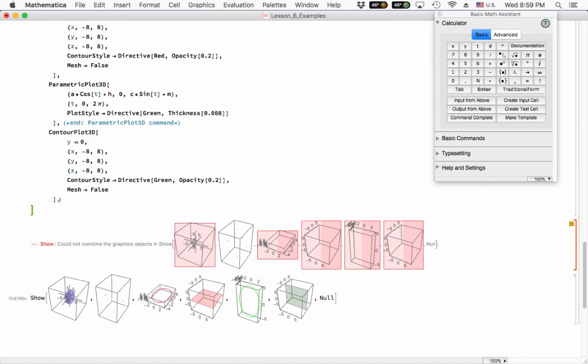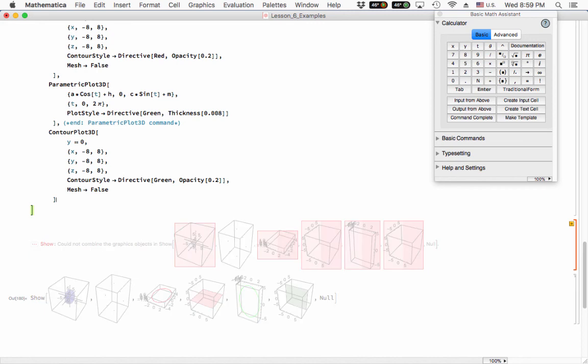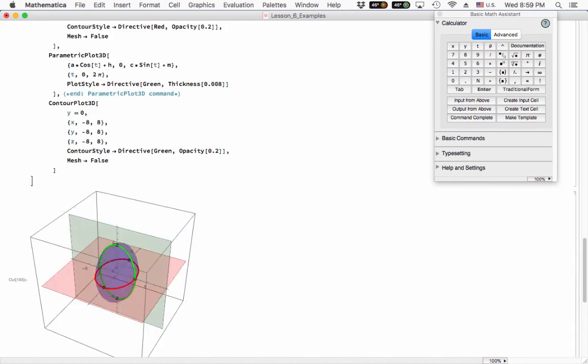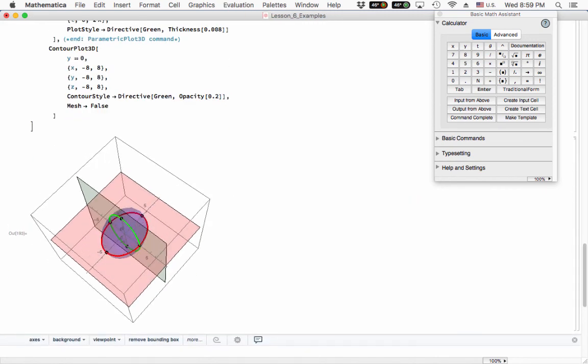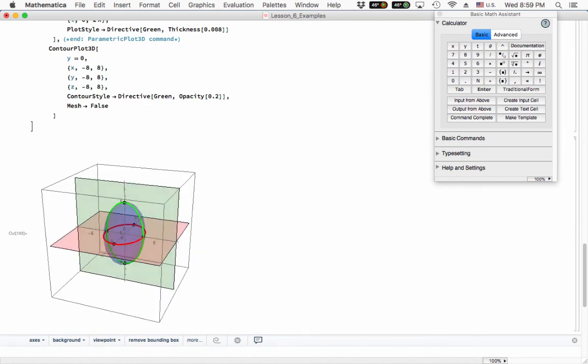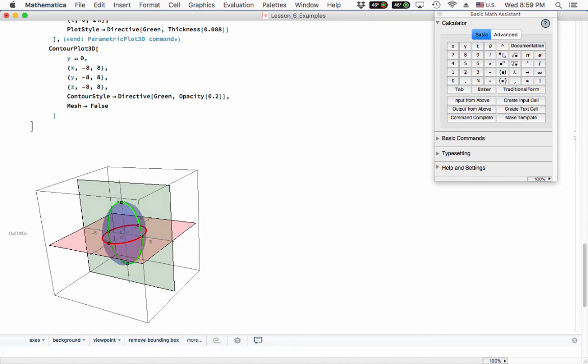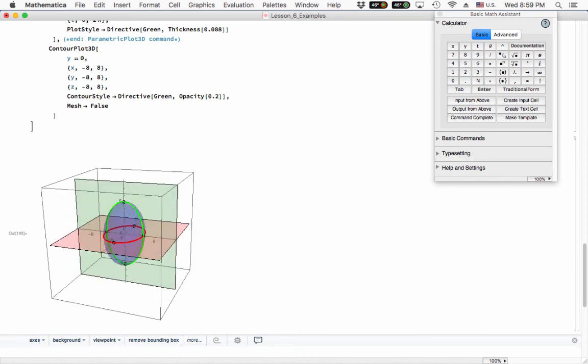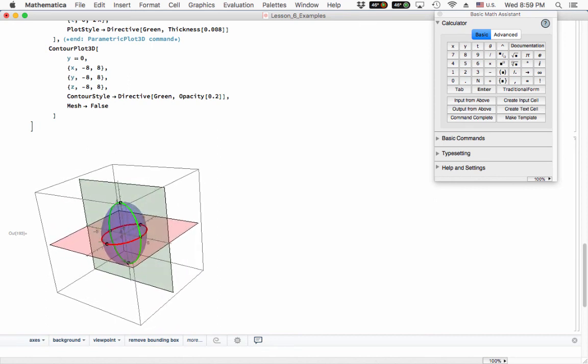Oh, Mathematica is complaining. Do you see the comma at the end? The end of a Show should not have a comma. So that's why it was complaining. Okay, there it is. Do you see that trace? Yeah, do you see why I'm trying to have you do Mathematica? Could you imagine doing this by hand? Oh my God. Pretty powerful, right?